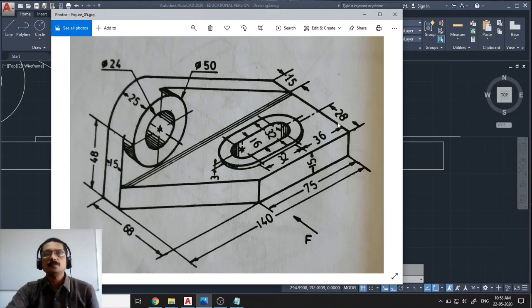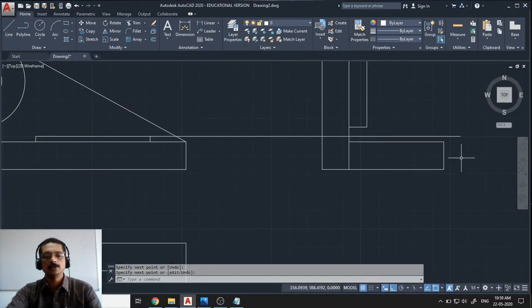Total is 36 from this end to this, right? Out of which from here to here it is 32, that is 16, so it will be 20, right? So from this end to here it will be 20, so I'm going to offset it by 20. So offset, that's 20.